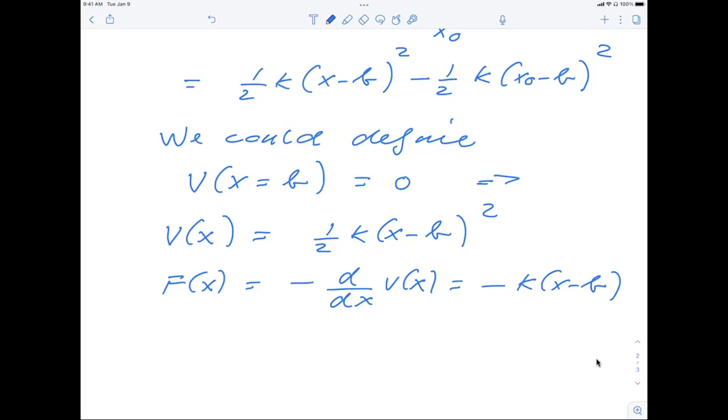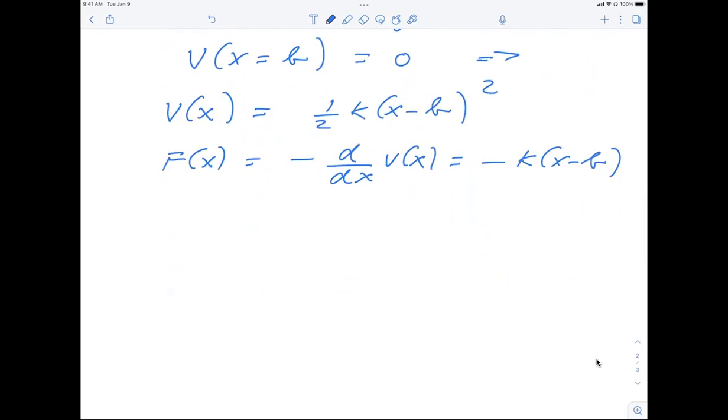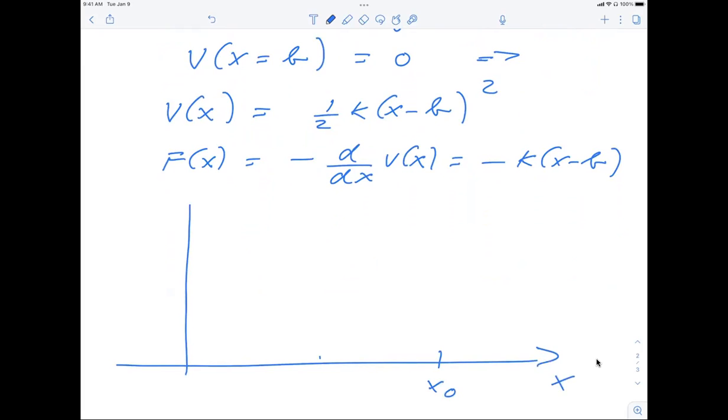So let's make a plot of this now, and try to see, when we plot the potential energy, what we get. We are going to make a plot here, and we have our x-axis. Let me put an x0 here. I have x equal to b here, and I have x1 here. And then we are saying that V at x equal to b is going to be equal to 0. So this is our reference point. We can always choose it as we want. So you are going to get something which looks like this. This is the potential energy here.